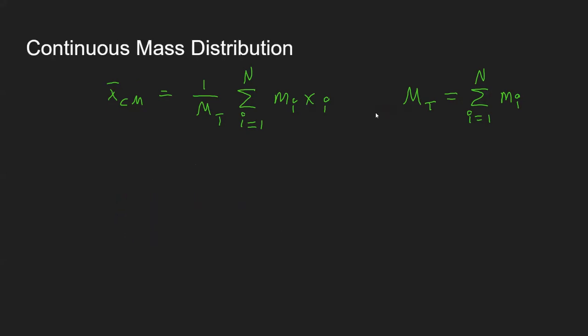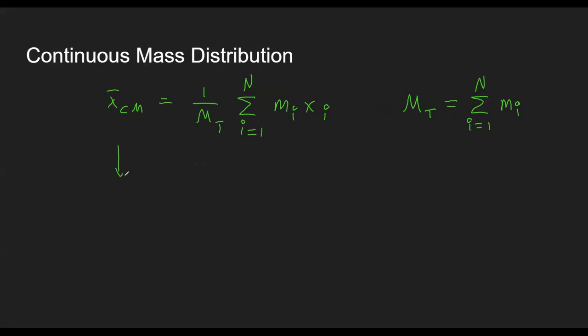And to do that, we're going to have to rework our definition. So our center of mass is going to be equal to, well, our total mass is still our total mass, though computing it will look a bit different. What we're doing now is we're splitting our continuous mass into an infinite number of infinitesimal points. So visually, as we'll see in the next problem, for example, if we have a rod, we will split it up into an infinite number of infinitesimal masses, dm, each of which has a well-defined position, x.